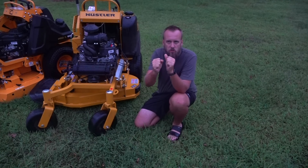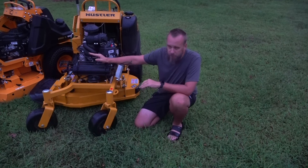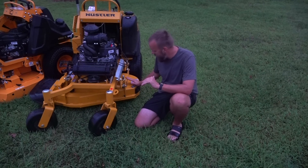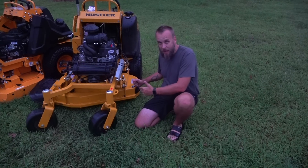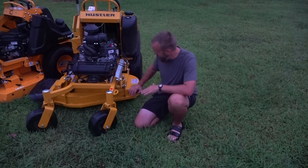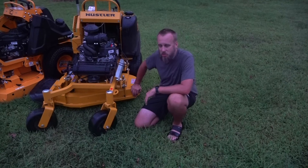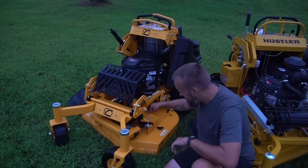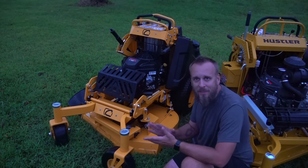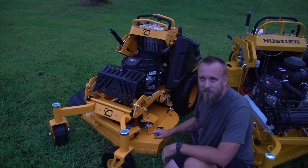On any mower, spindles are offset a little bit so the cut overlaps — this is a two-spindle deck. The Hustler has the right spindle forward and the left spindle back. When you put this side against a house to blow grass away from it, the spindle on that side is further back, leaving a gap of about 12 to 16 inches between the cutting area and the spindle. On the Cub Cadet they made the opposite decision — the spindle on that side is out front, leaving only about 4 to 6 inches, which means a lot less weed eating every time you mow against something.